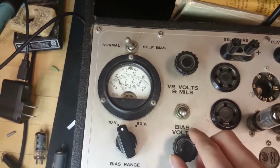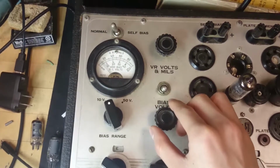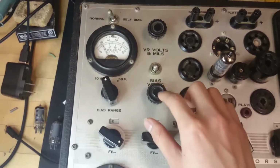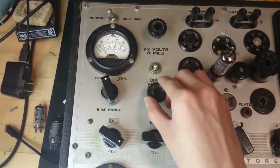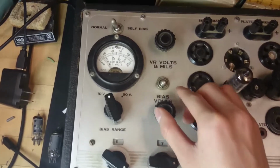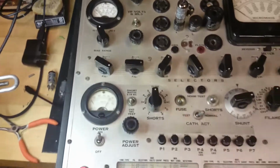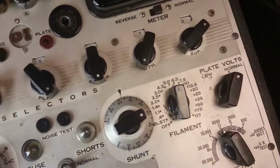And you can see the dirt kind of covering the surface here, but we're not at 1 volt. Oh, it's going to jump around like crazy, because we probably have dirty contacts on this knob, so I'll do my best to get it just about, yeah, I think that's as close as you're going to get to 1 volt. Alright, and let's double check that we're on 6.3 filament. Well, I should have done that before we turned it on, I suppose.